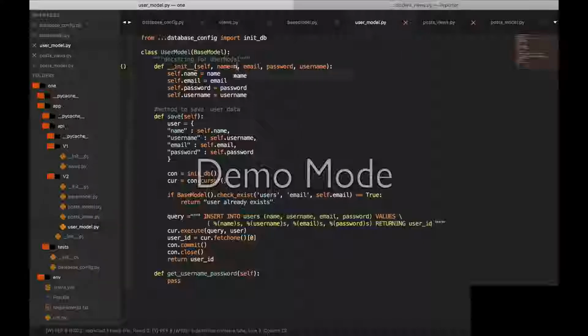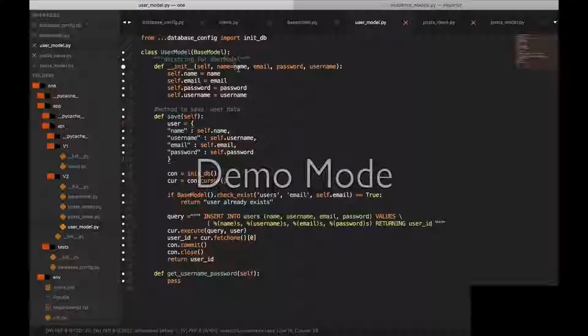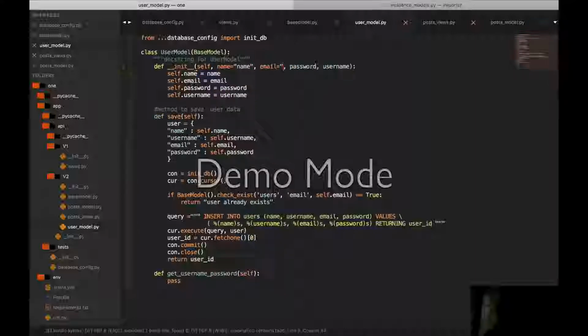So I'll just say name is equal to the name. So you should look for what comes in with an attribute of name. Something like that. Email, also look for the same thing, which comes with an attribute of email. Password.